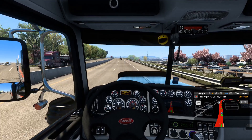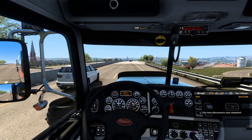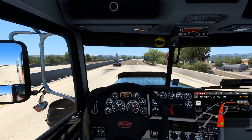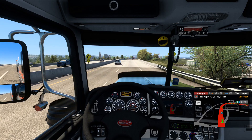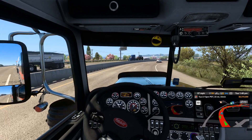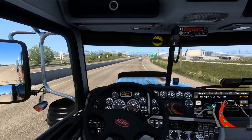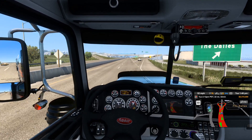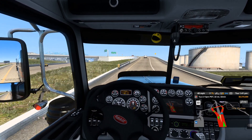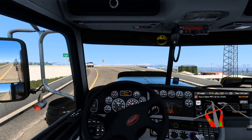I think I'm going to be finding another job probably as soon as I get my experience in. Looking online where I live, there's a lot of no-touch-freight home-daily jobs that pay actually more than what I make now — 100% no-touch freight and home daily. Why would you pass that up? But the thing is they require like six months to a year of experience, and I've pretty much got almost six months worth. Even though I've had my CDL for a while, whenever I quit the other job I didn't have much experience in that either.